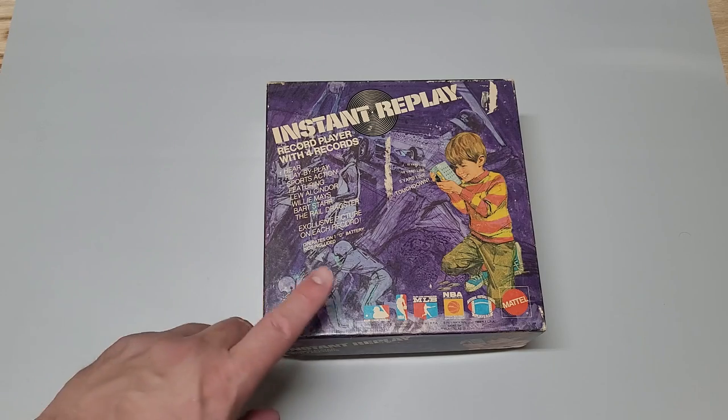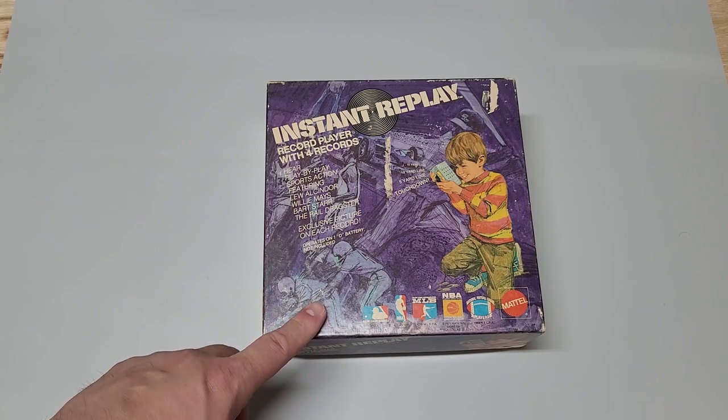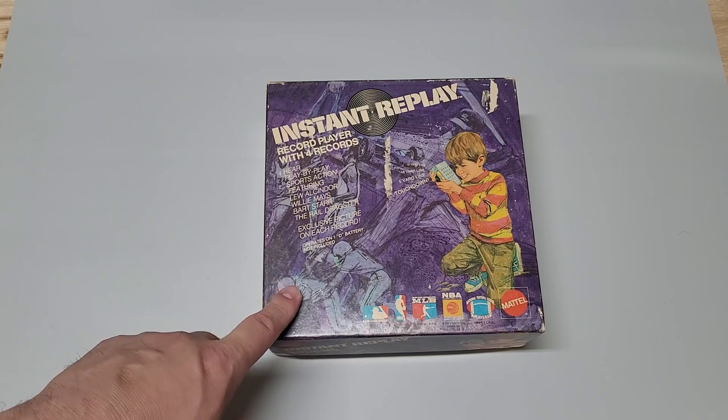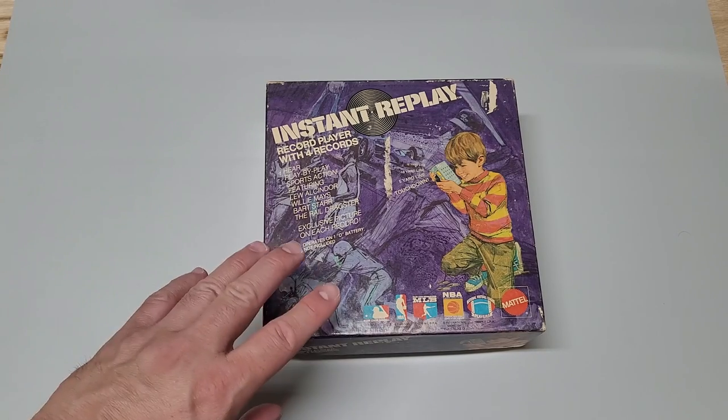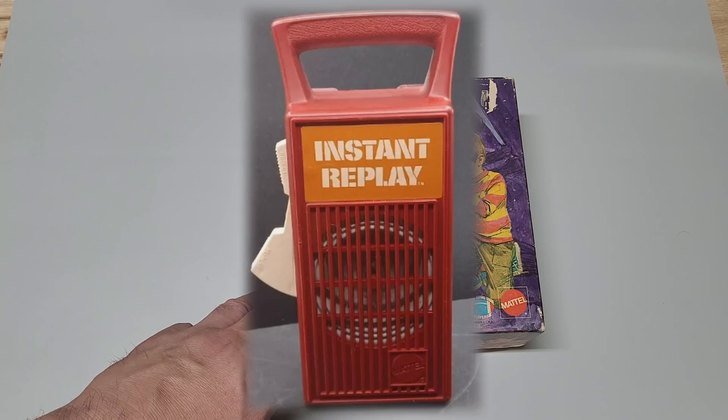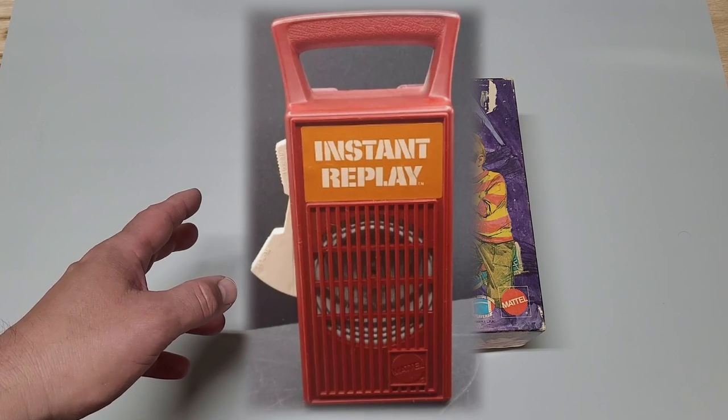Now, there were two versions of this record player produced by Mattel. There was this blue one, which you'll see in a second, and there was a red one. The blue one is the original one that came out in 1970, and the red-colored version came out a year or so later, and it had a handle.